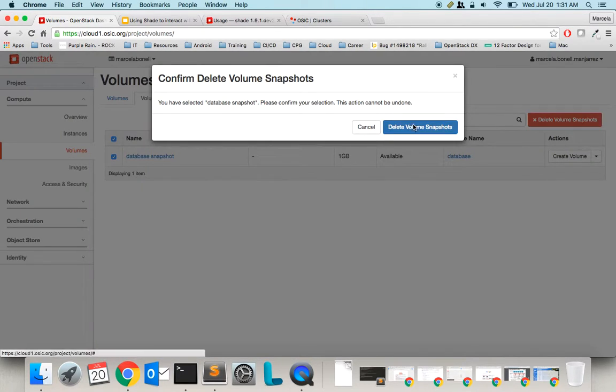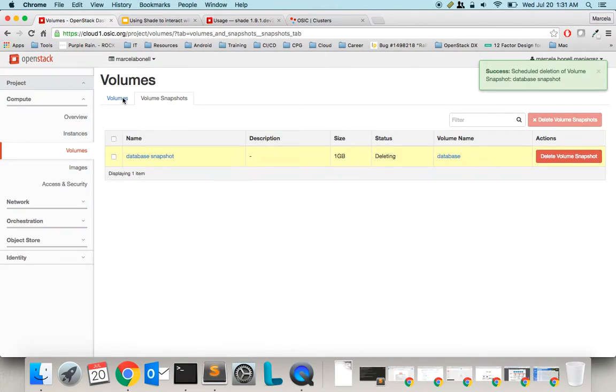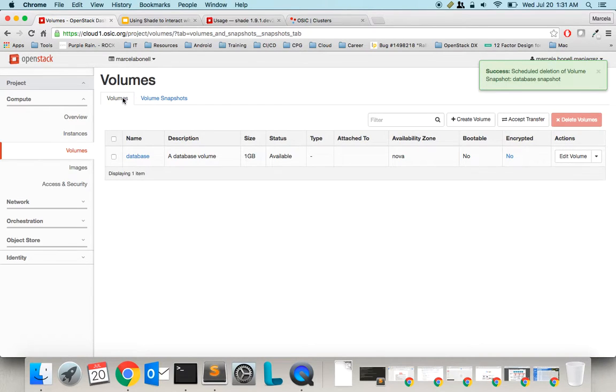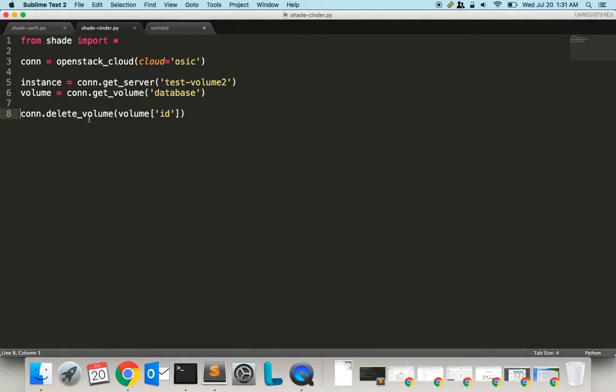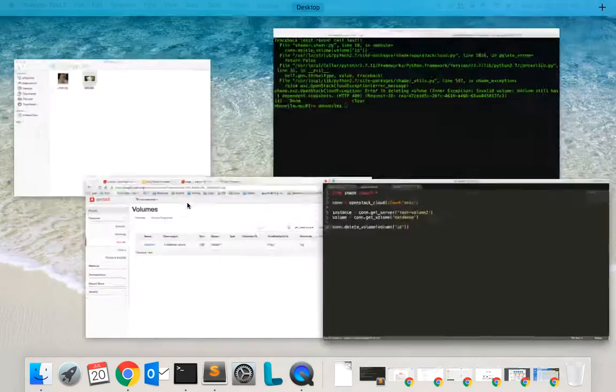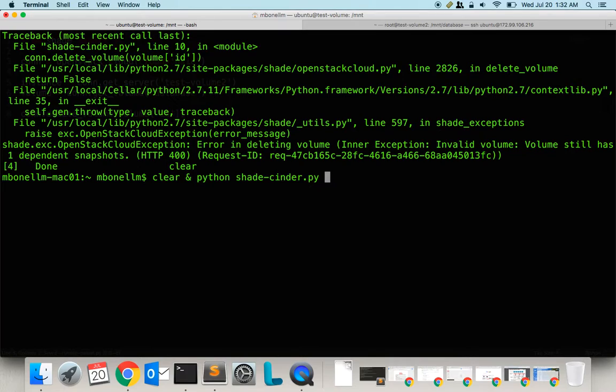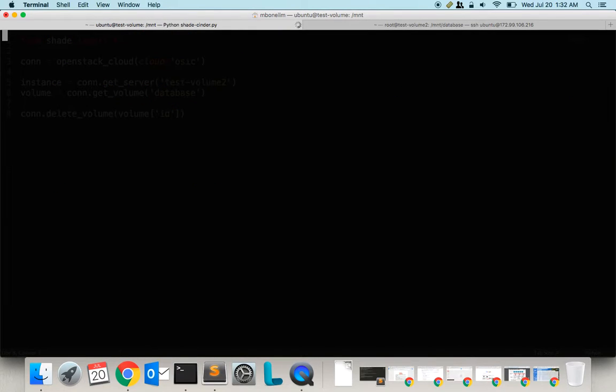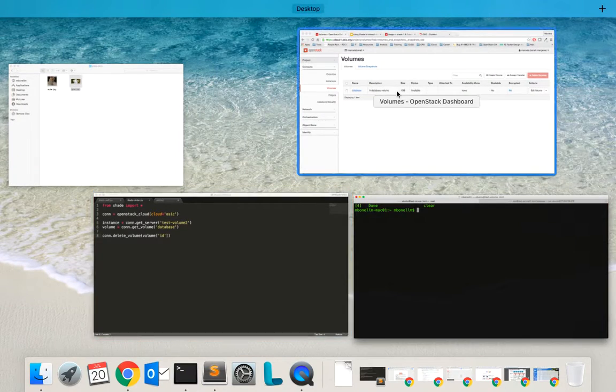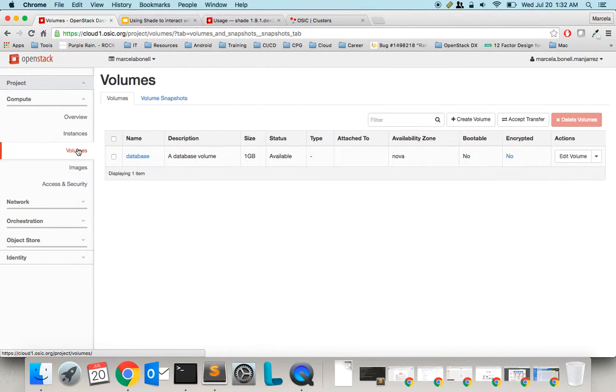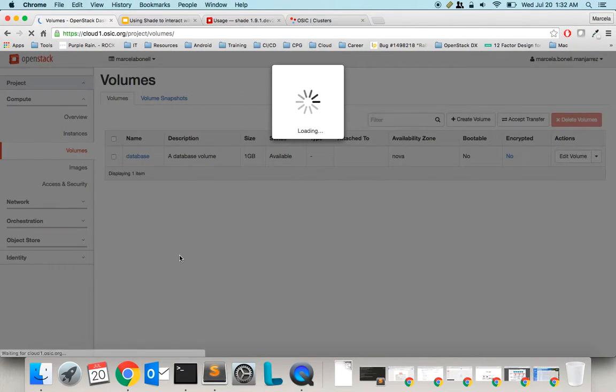Wait, I will delete the snapshots. Okay, and now I will delete the volume, the empty volume. Okay, done. Goodbye, database volume.